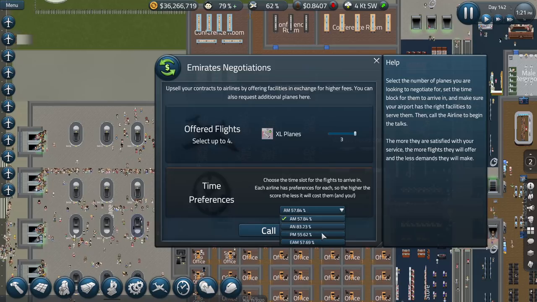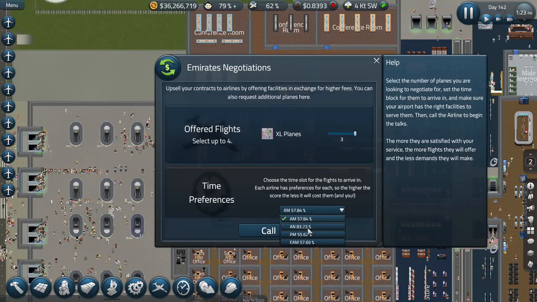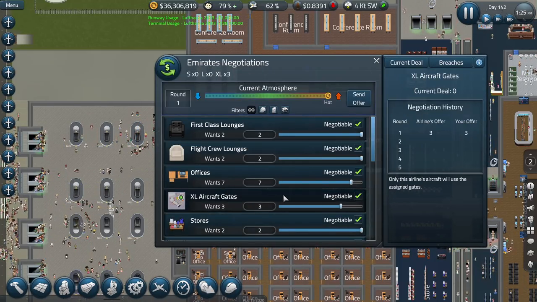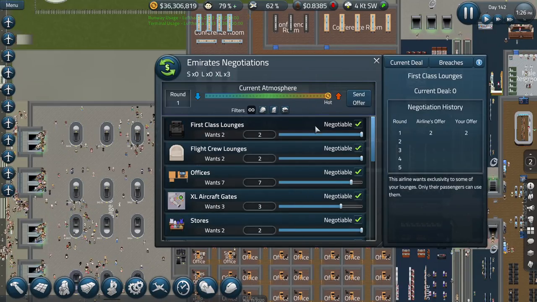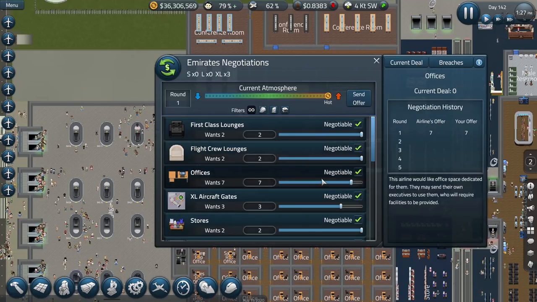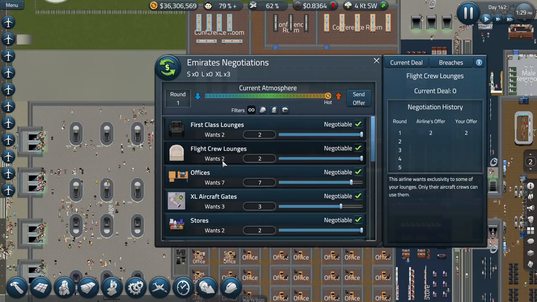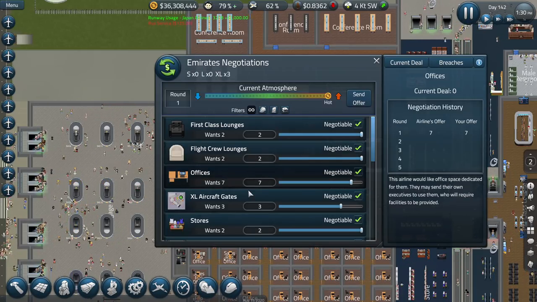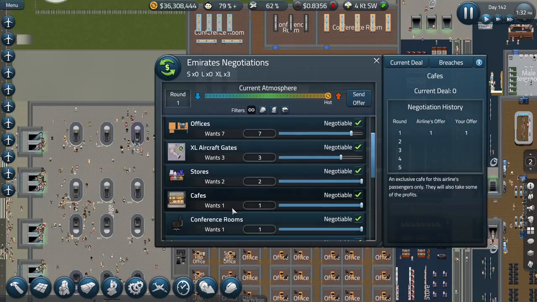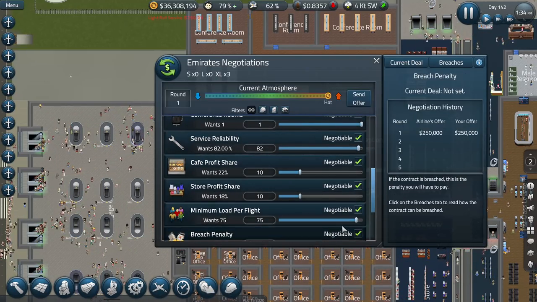Okay. So, time preferences. Should we go for early morning? They would prefer the afternoon, 84%. So let's call them up. Okay, so they're already kind of happy with this, I take it, with the current standing, but let me see what we can do. They want 2 first class lounges, which we have. Flight crew lounges, we don't have any of those. 7 offices. Aircraft gates, they want 3 of them. Stores 2, cafes 1, conference rooms 1. They want shares. I'm going to bring the shares down because that's a bit too high, isn't it?